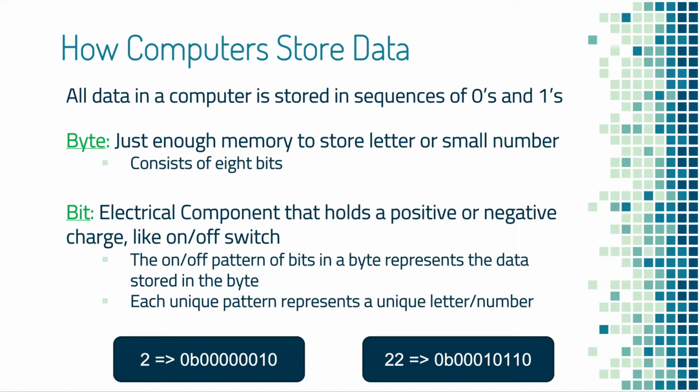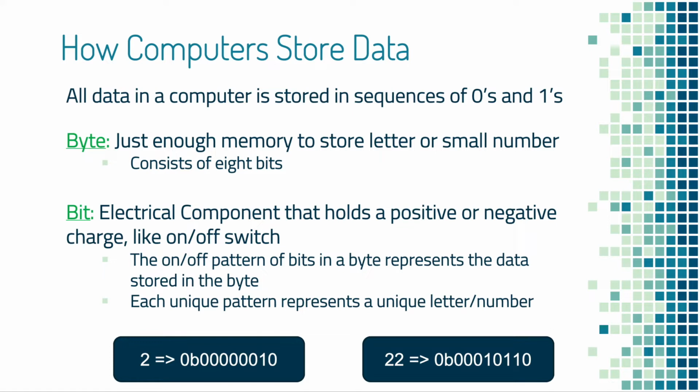Okay? And a bit is, imagine you have a wall of light switches, and you have 8 light switches. Depending on how you have them, some turned on and some turned off, that is how the computer understands that this number is different from that number. For instance, here on the screen, we have 2, and in the binary for it, you'll see a little 0b in the front. That just means the number following it is binary. In this case, the binary for 2 is just 1, 0.